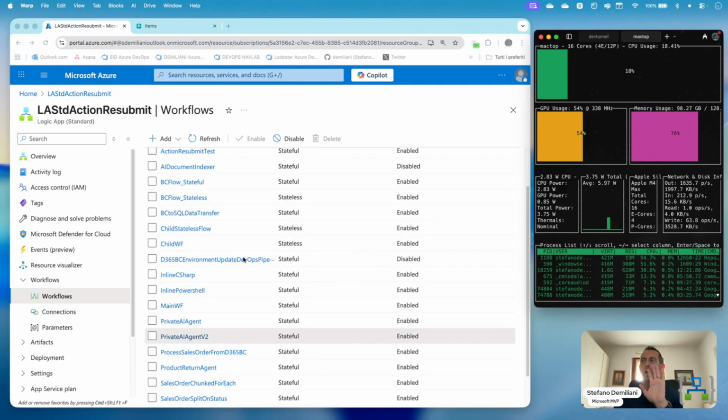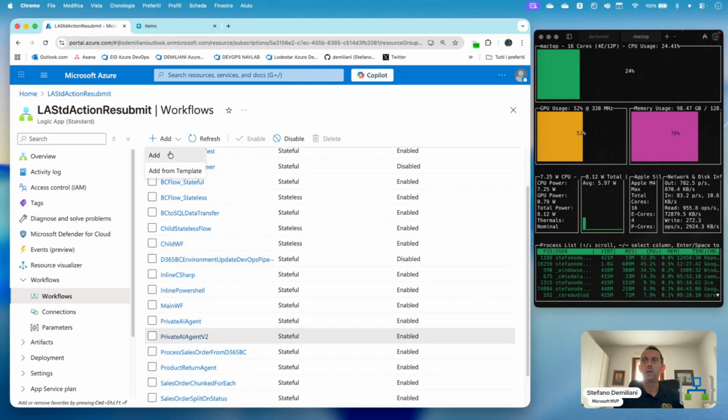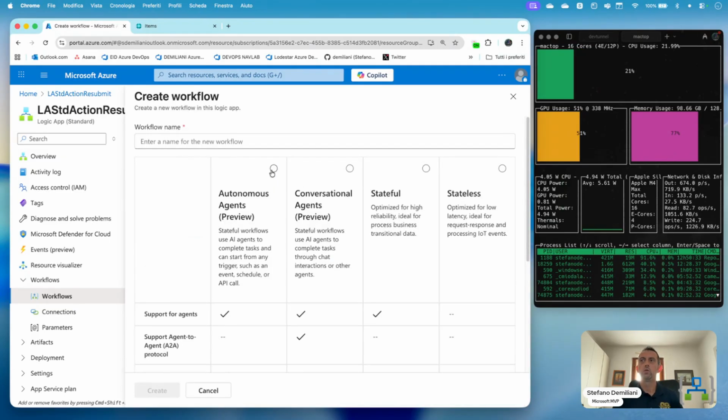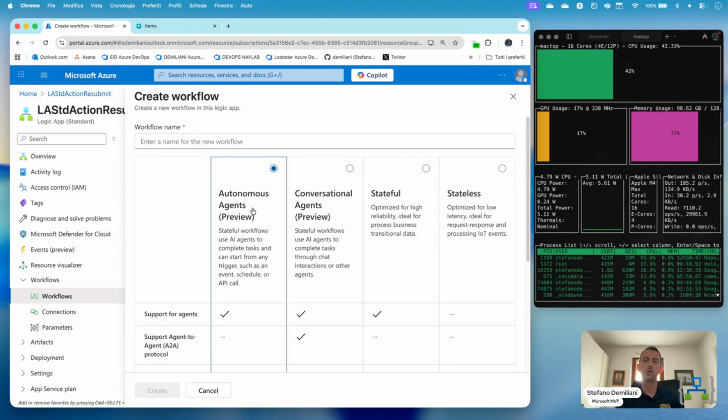When this is done, we go into the Logic Apps part, so our most interesting part. Here I'm creating an autonomous agent, one of these new features available in Azure Logic Apps that permits you to create autonomous agents running stateful workflows that can use AI agents to do tasks autonomously, without user intervention, and react to events that can come from Azure or from different applications.